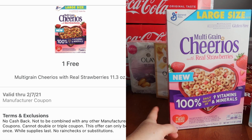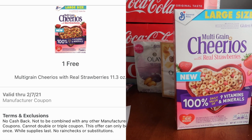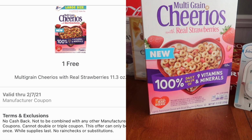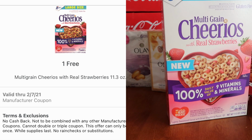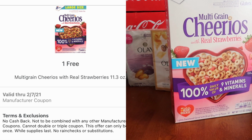And unfortunately, I grabbed the last box at the store because somebody had went in there like before 9 o'clock and cleared almost everything except for this last box. So bleh. Check later in the week or ask somebody in the store if they might have them in the back. You know, they get trucks usually every other day, so good luck with that one, guys.